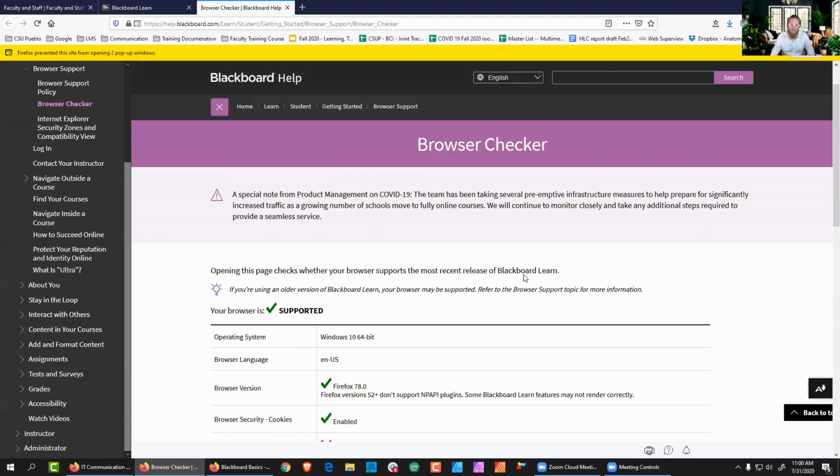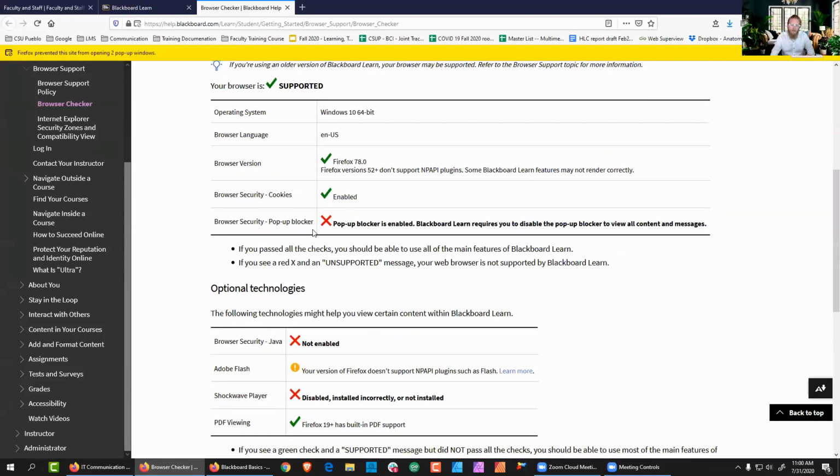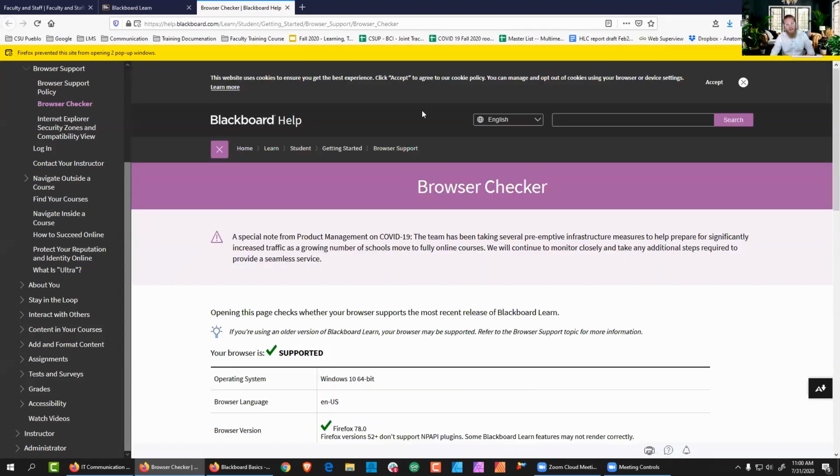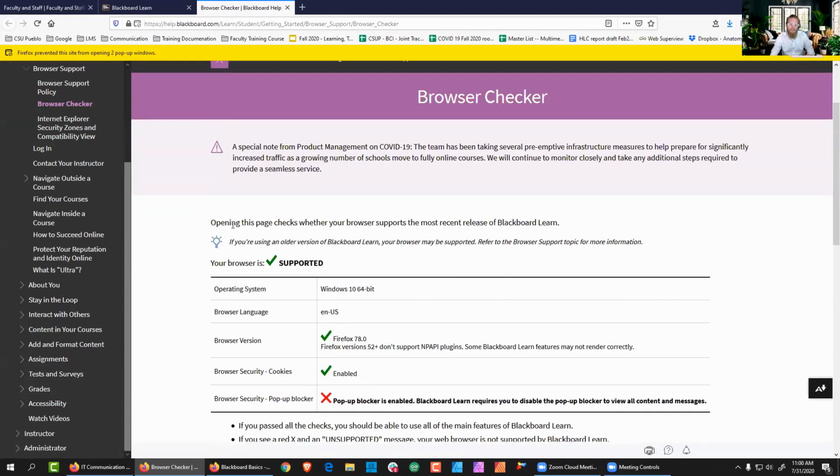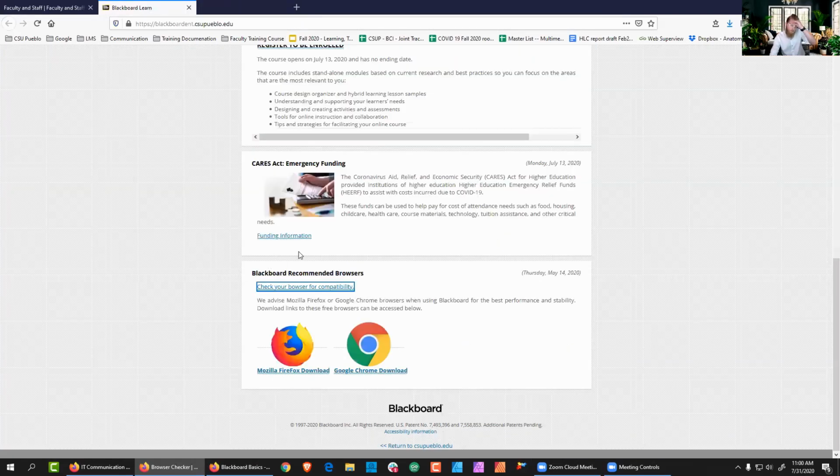It does show you my browser right now. My pop-up blocker is blocked, so if I wanted to use Blackboard, I'd have to know that I have to unblock that pop-up blocker if there are pop-ups, and that I may not have Adobe Flash or some other details here. But for the general gist of Blackboard, even though I have some of these issues, my browser is supported by Blackboard. So check that link, definitely a helpful tool.